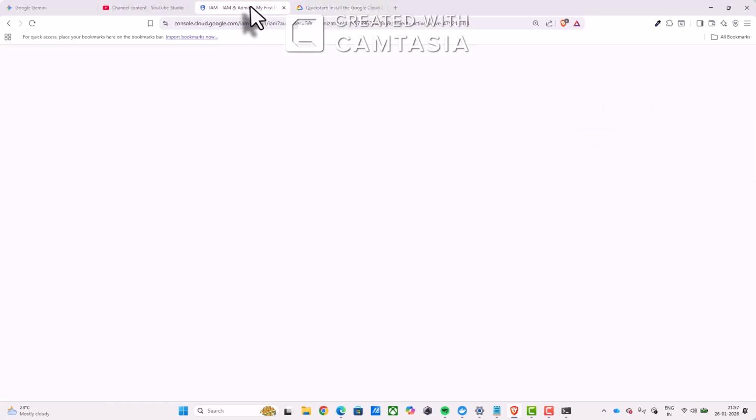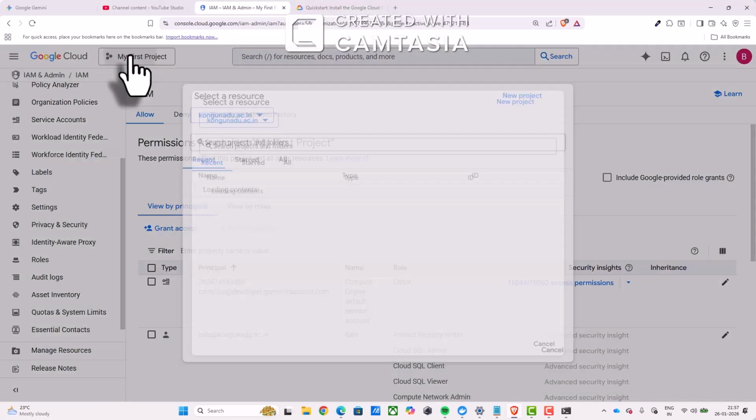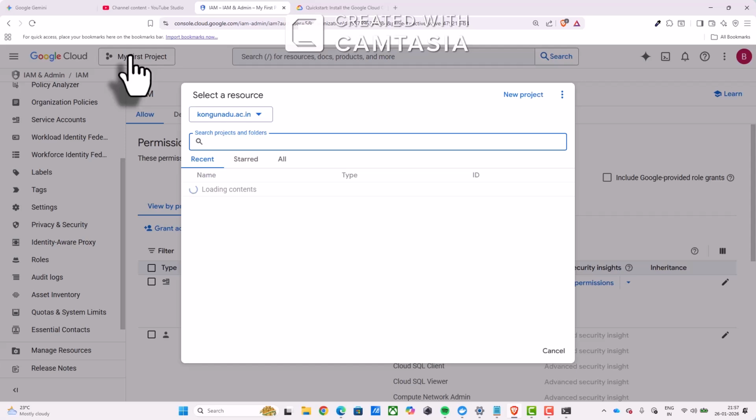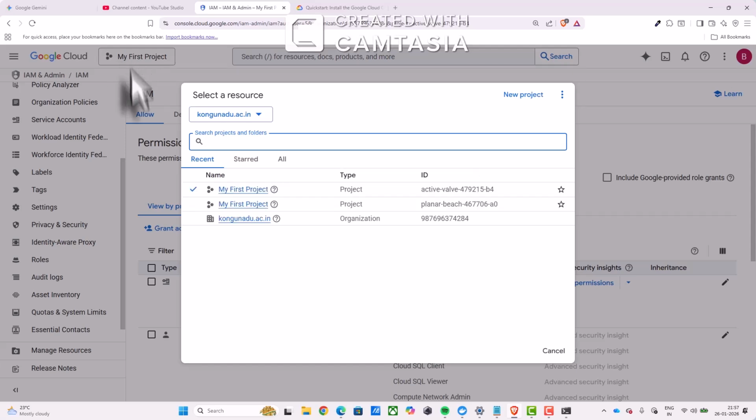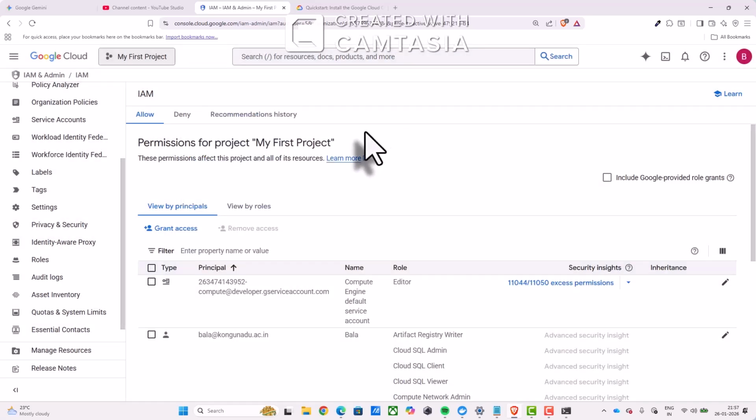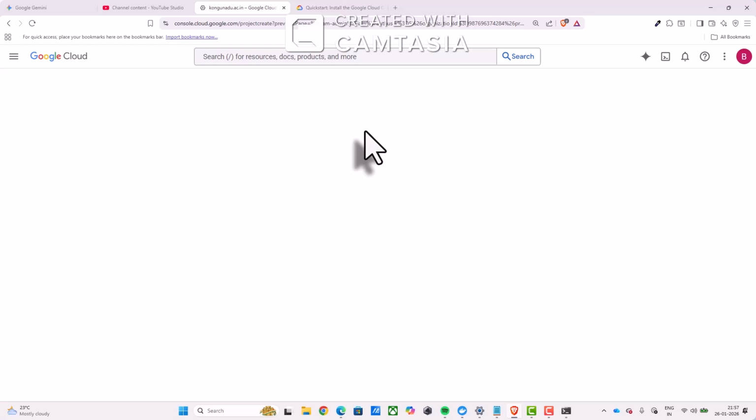You can see over here it will populate the thing. Once it's created, the available projects will be listed over here. You can create a new project from here too. Clicking over here, it will take you to a window, and from there you can create a new project too.